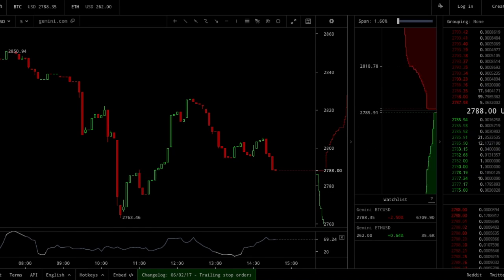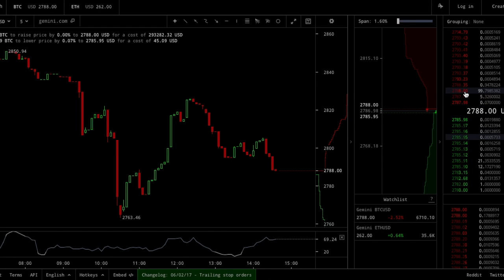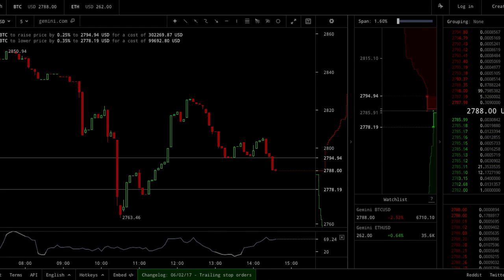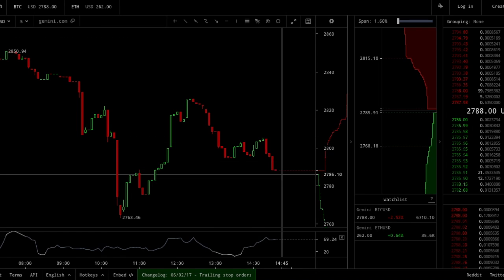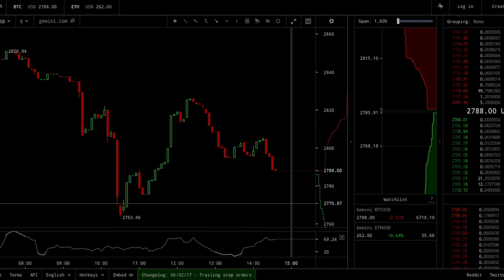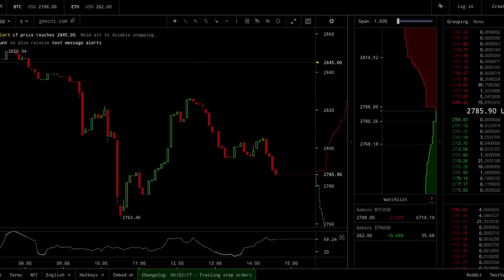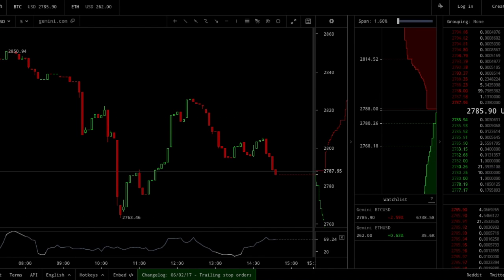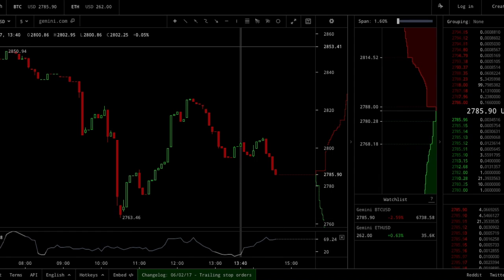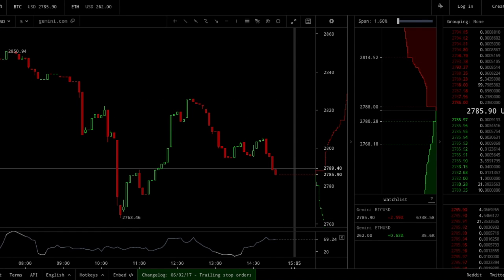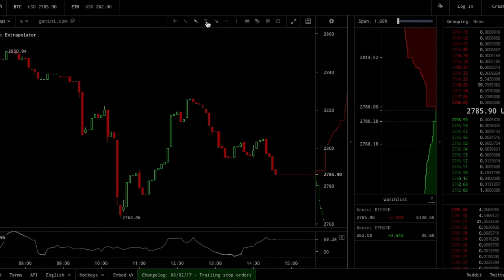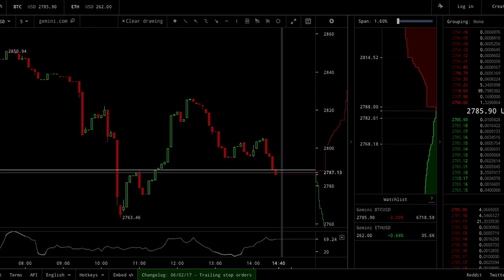As you can see here, we have a moving downward resistance point, with a lot of selling pressure that's pushing this move down and will likely continue to push it down lower. So what I would do here is label that 2788, as you can see here, as possible future resistance.